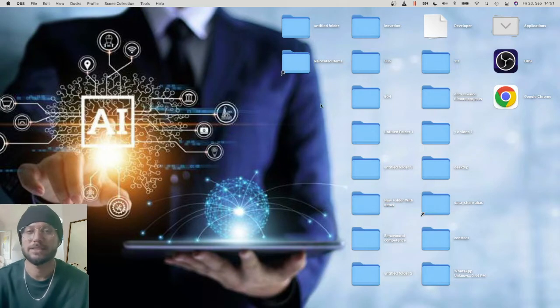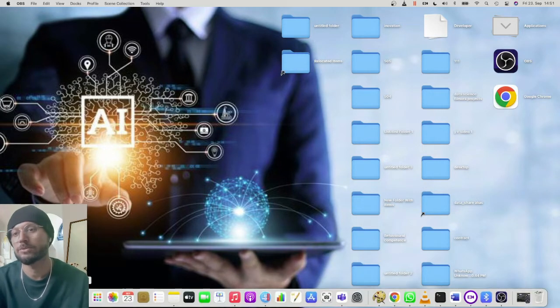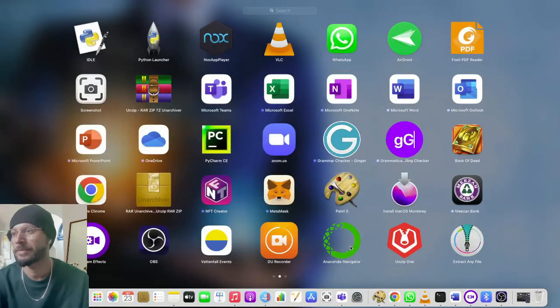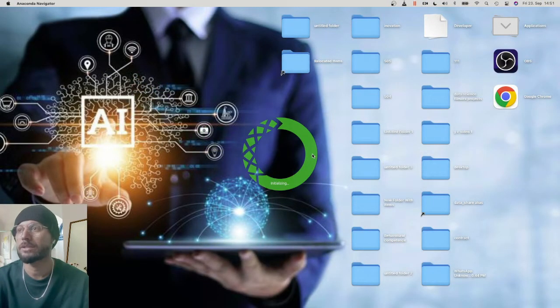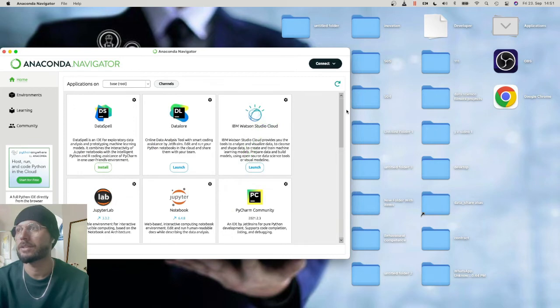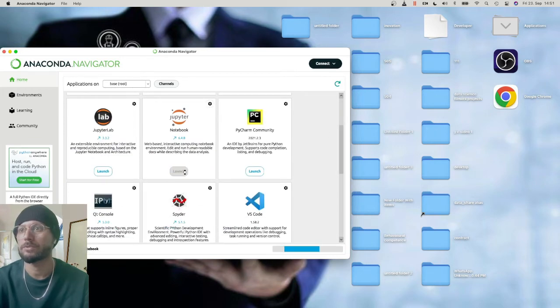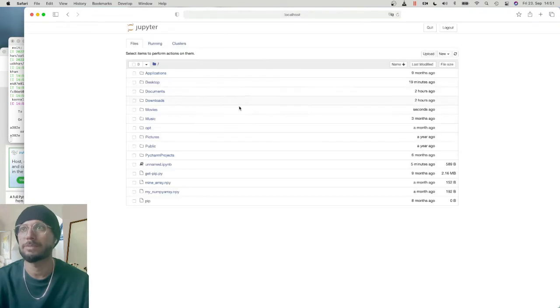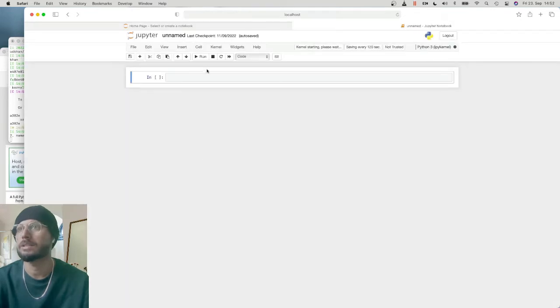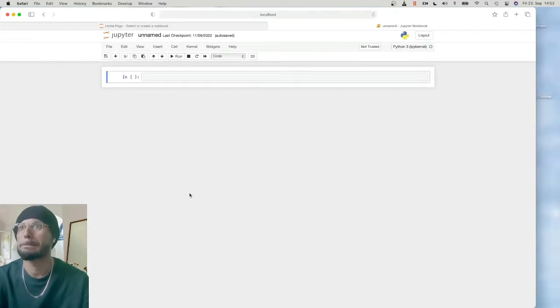So let's start. First of all, you need to open your Anaconda, and there we will find Jupyter. Launch from there. It will load, might take a few seconds, and here we will open the Jupyter notebook for writing code. In Jupyter notebook, as I told you, there is a built-in Python interpreter. So the ipynb is the Python file, so we will click it and it will open like this.